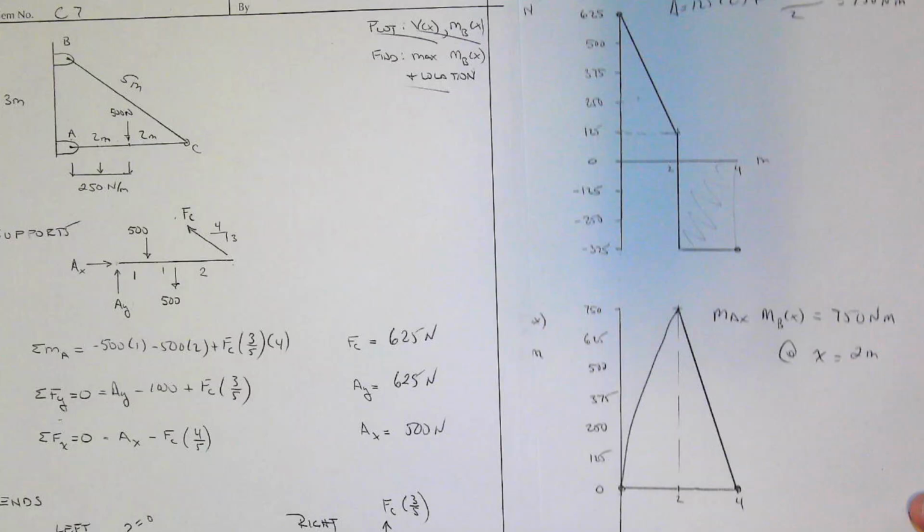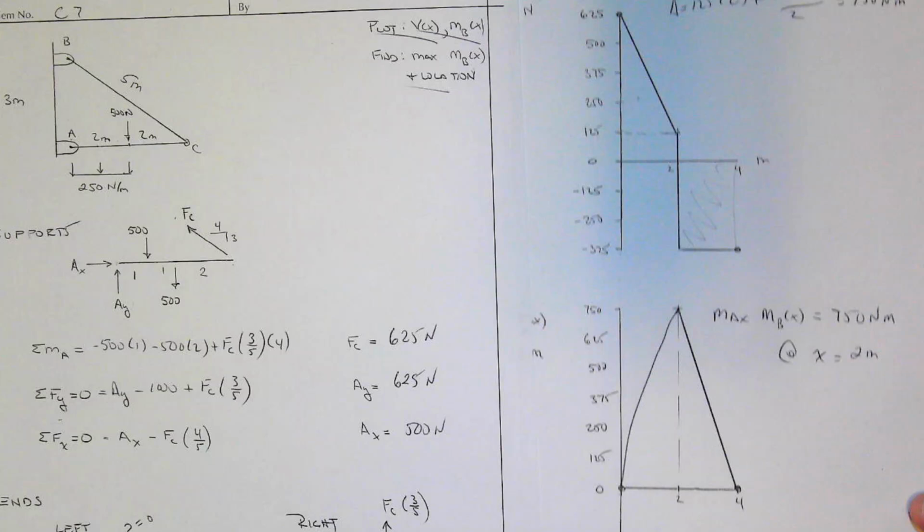Okay. So now we need to figure out the ends because we want to do a plot of what's going on here. So I have the A end and the C end. So here I have a support. AY was 625. This distributed load over virtually no distance is 0. So then V0 is indeed 625. This is coming down. That's for clockwise. That's good. And since this distance is virtually nothing, then there's no torque there. So MB at 0. So this is the x-axis starting from 0 going out to 4. So we have 0 Newton meters.